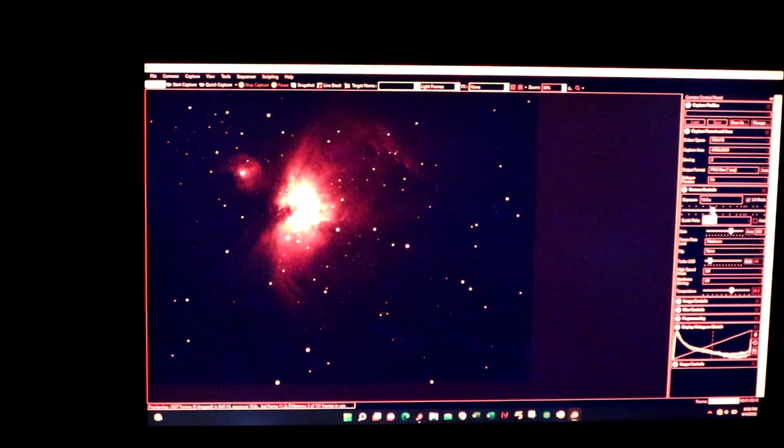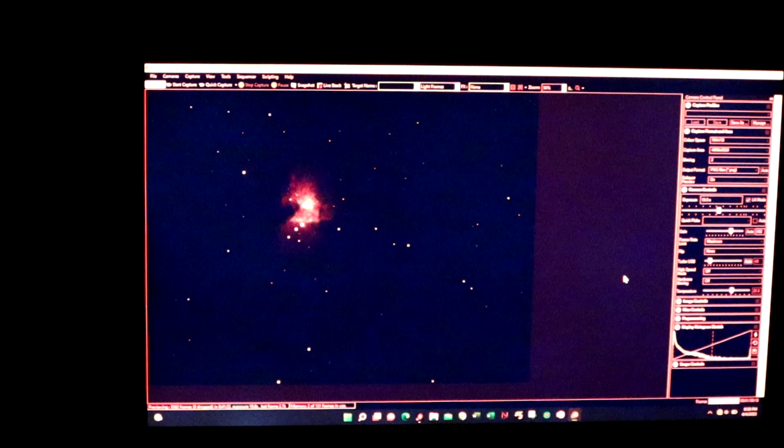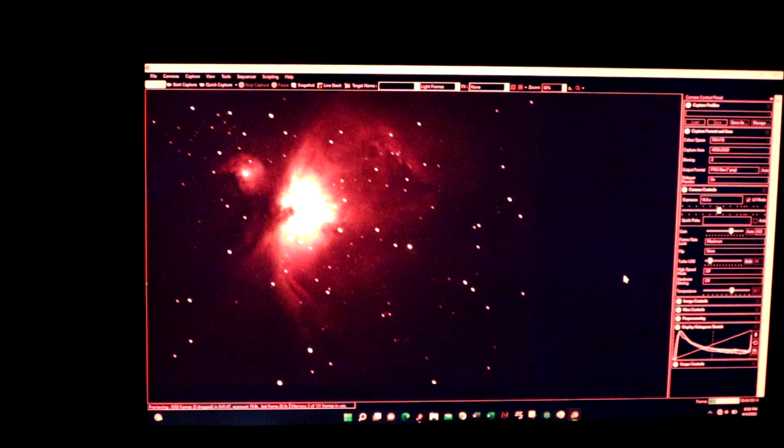Now we can push the exposure even higher. Let's go to 20 seconds. Now the Orion Nebula is a difficult one because it's so bright that the core gets blown out when you try to bring out the nebulosity on the outer edges. So you need a real high dynamic range for that. All right, and now we see a lot more of the nebulosity.